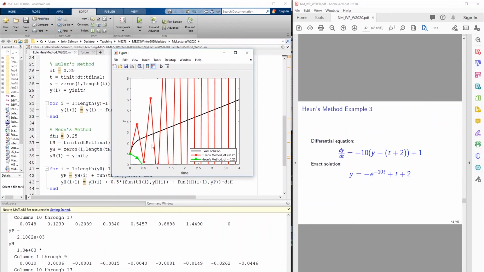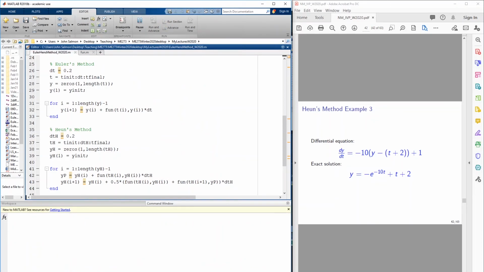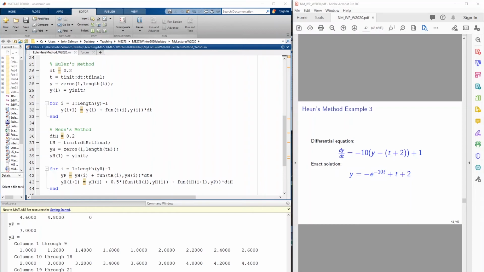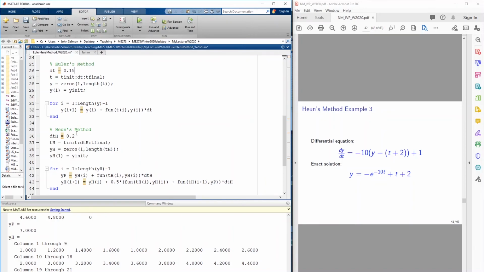Okay, we've still got some problems. So both these methods look like they're insufficient in trying to track that exact solution. Let's go down to 0.2. All right, so it looks like Euler's method, as before, is at least bounded now. The error is kind of the same for the whole process, and Heun's method is doing well, although it's not tracking the exact solution exactly. So let's keep on decreasing this down to 0.15 for each one of these methods.